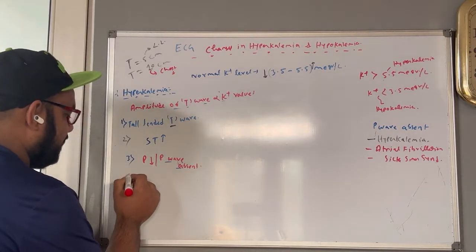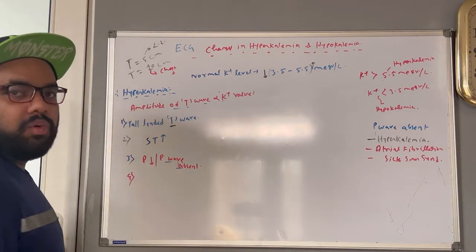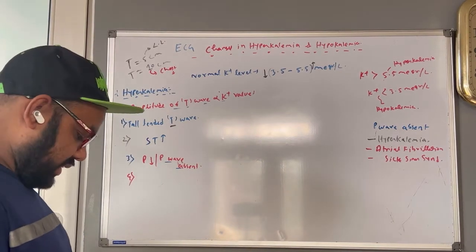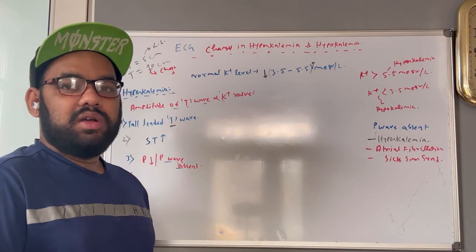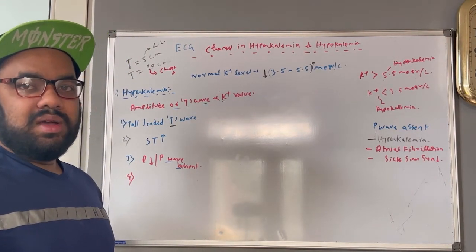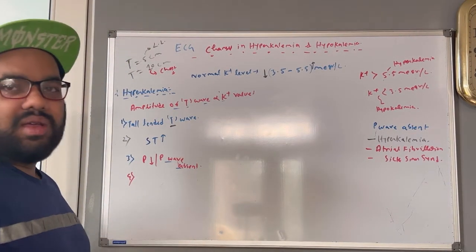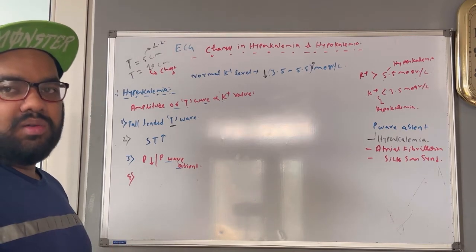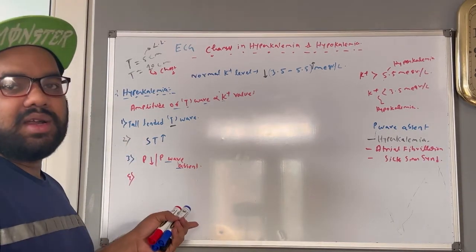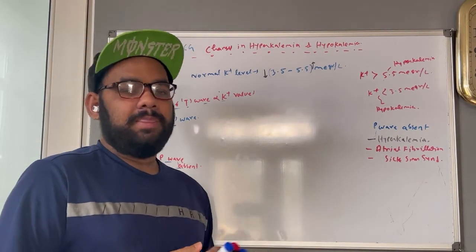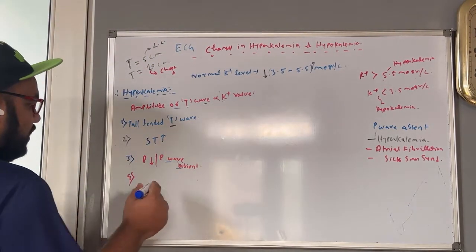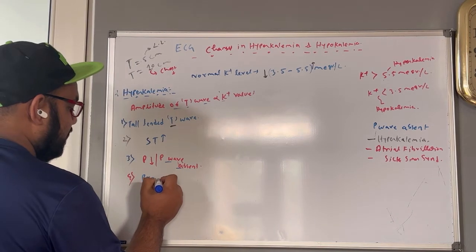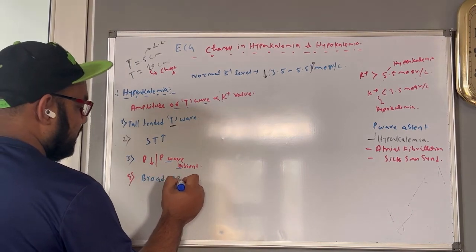Before we draw the ECG, let me tell another interesting point: in these cases we'll get a broad QRS complex. When we were talking about hyperkalemia, it causes repolarization for longer durations. As a result the heart becomes slower. Whenever we get hyperkalemia, the heart acts slowly. As a result we get the broad QRS complex.